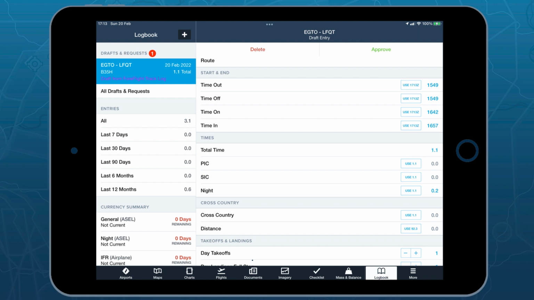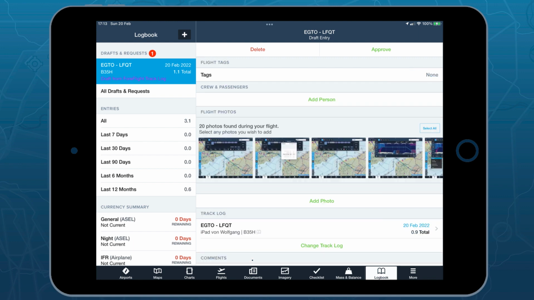These times are determined by the ForeFlight app itself based on speed and altitude over ground. But it can still be adjusted here in the draft entry. If you have taken photos or screenshots during the flight, these can be added to the logbook entry.